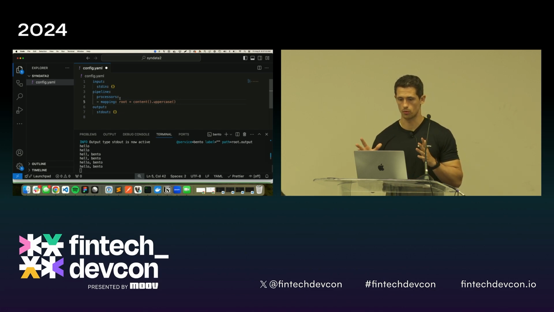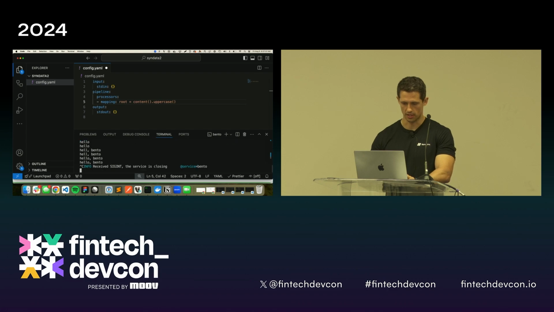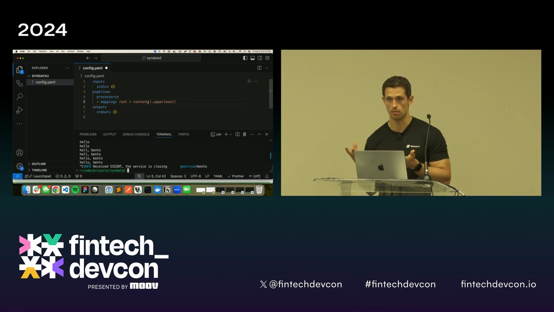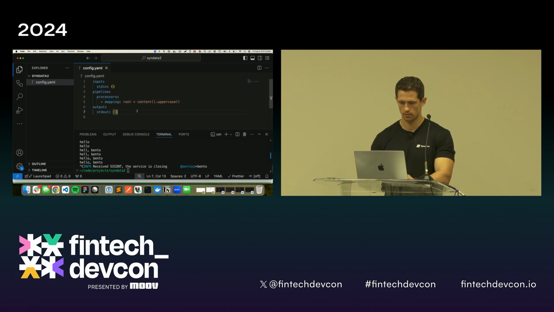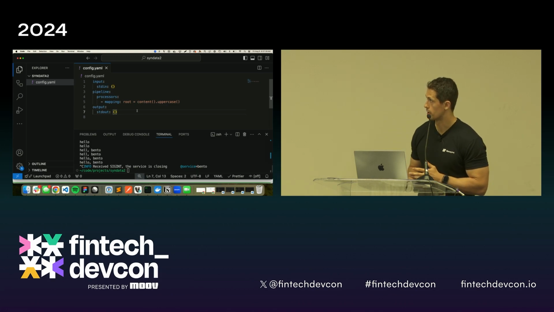And this is YAML, so white spaces do matter. And I'm sure I'm going to probably mess this up a couple times. But you want to do this dash mapping, so add in this field here, or this value. And then have an ellipses, and then root equals content, parentheses, so it's a function, dot uppercase, and that's our method. And then we can go ahead and save that. I'll leave this up here for a second.